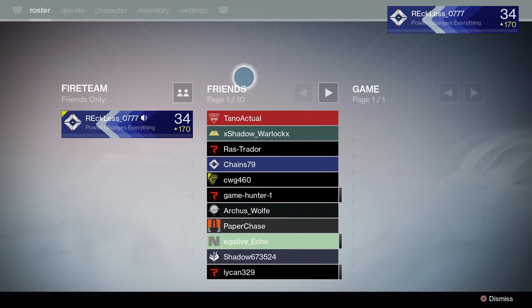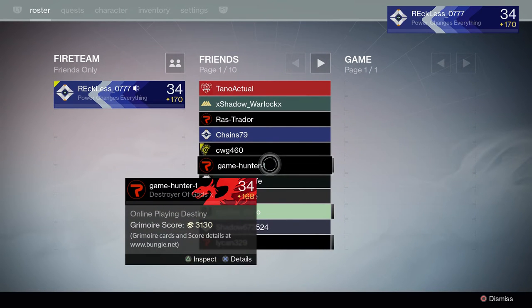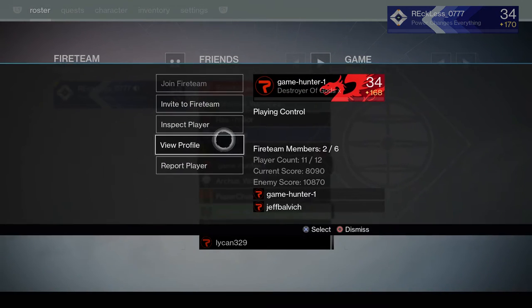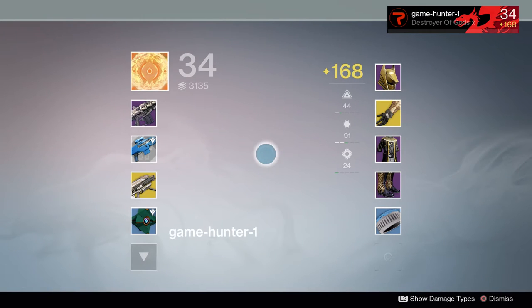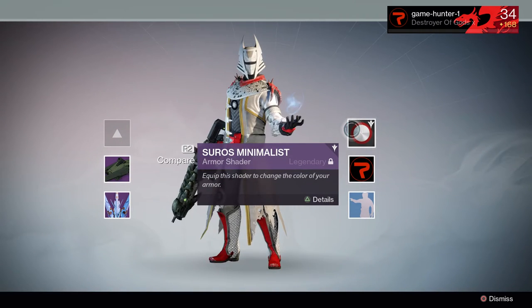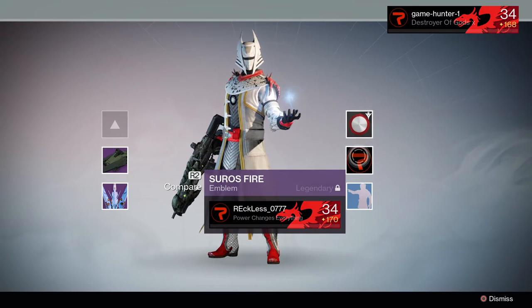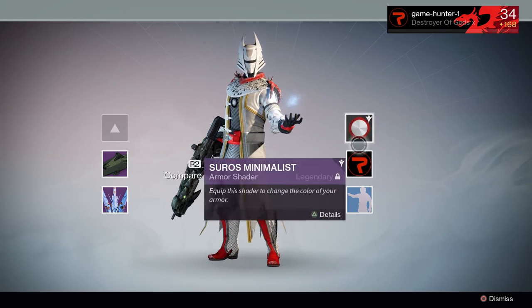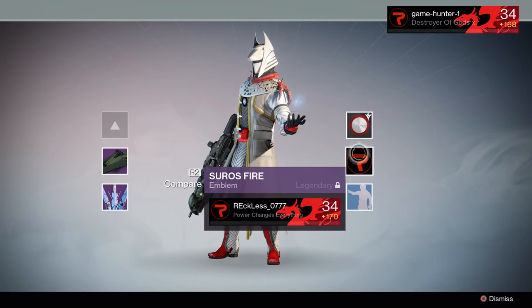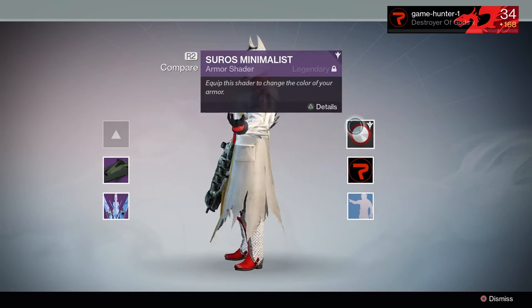However, one thing I do want to point out, and I will use a good friend of mine, GameHunter, as an example. As you can tell, he does have the Suros emblem and shader. Let's see if he actually has a shader on. And so he does have the shader and emblem on. The Suros shader is called Suros Minimalist, and the emblem is called Suros Fire. You get these by pre-ordering Destiny: The Taken King. However, if you have pre-ordered the digital version, you can get these two right now.